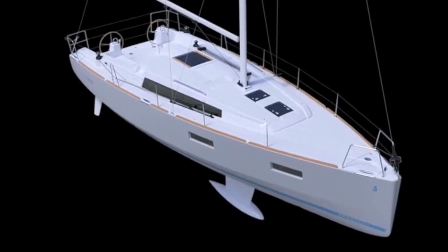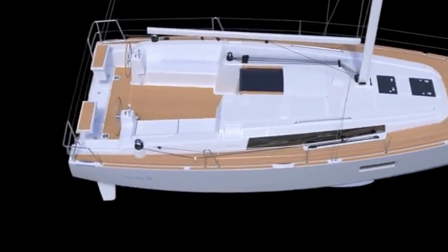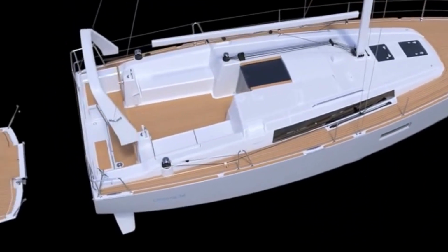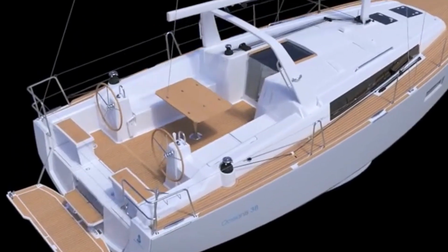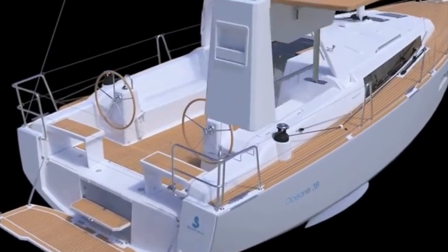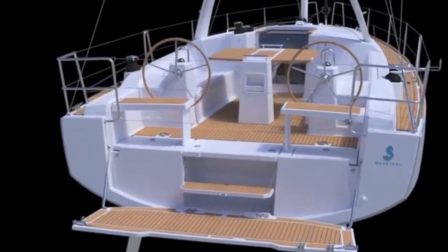The hull is molded in polyester, but Beneteau goes a step further and they bond a hull liner in at the beginning of the assembly process. This increases the vessel's stiffness and therefore allows you to have a removable bulkhead, which makes this vessel the most customizable sailing vessel in this price range.